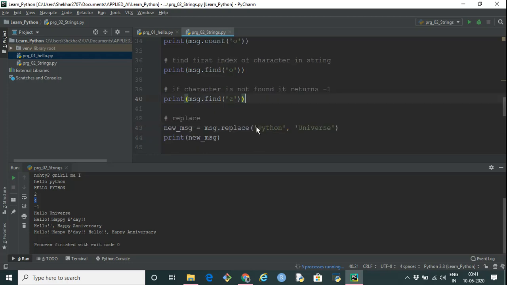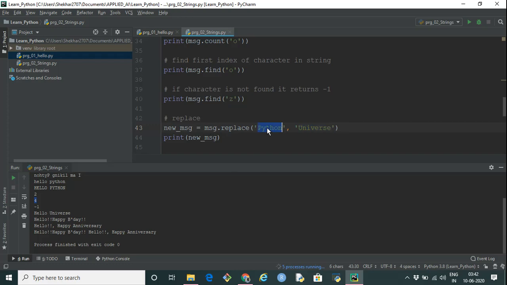Next is replace. Using replace, we can replace a word within a string. For example, we want to replace the word Python with a new word which is universe. So what we have to do is use this variable message and specify the function dot replace.